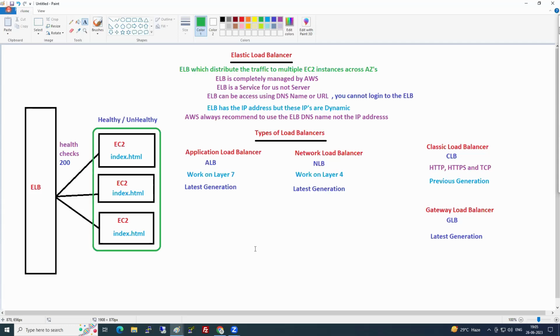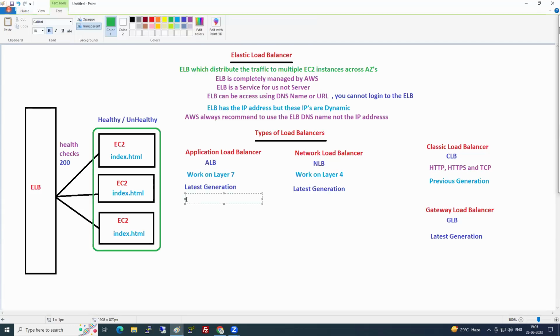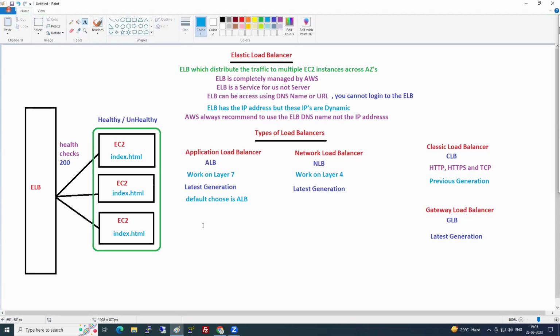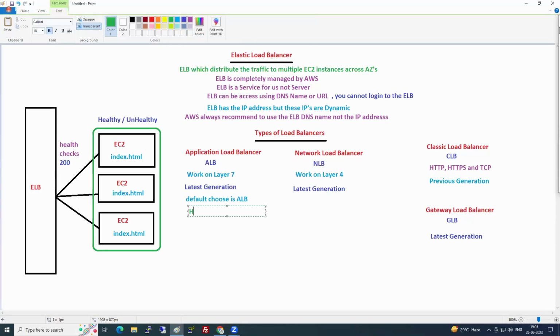Which one is the default load balancer? Application load balancer. So the default choice is ALB only. Maximum 95% of people will go with the application load balancer only, because it works on HTTP and HTTPS.